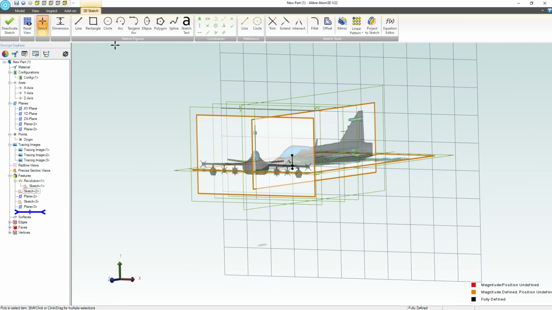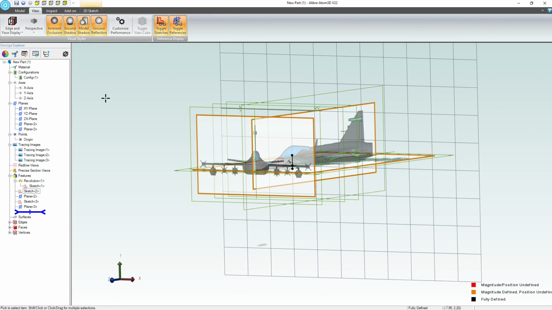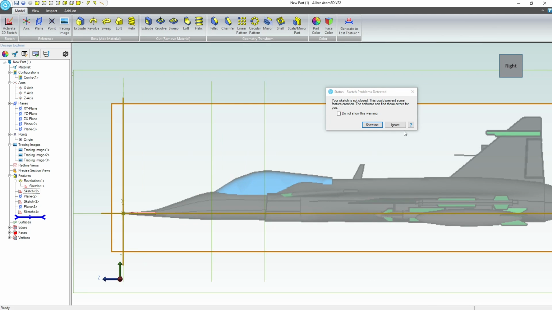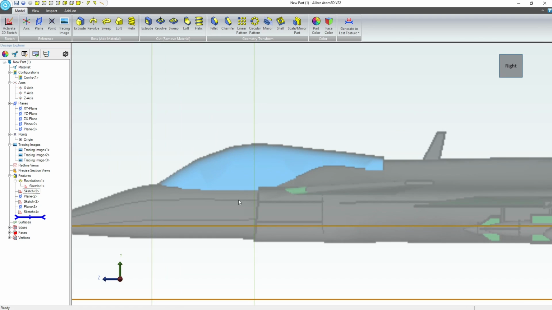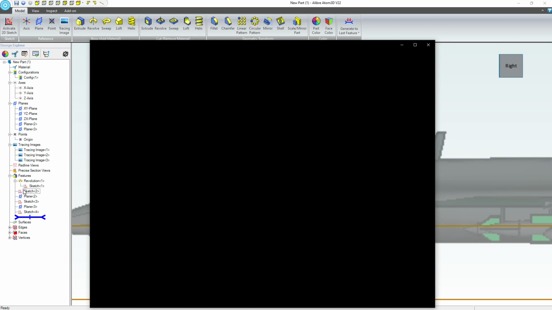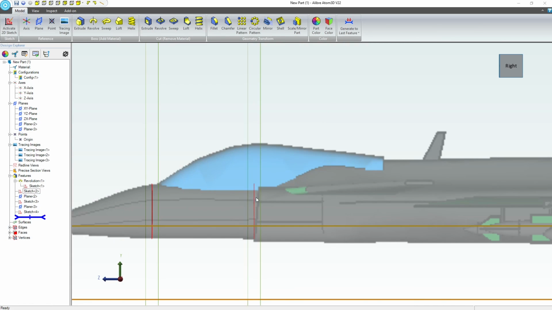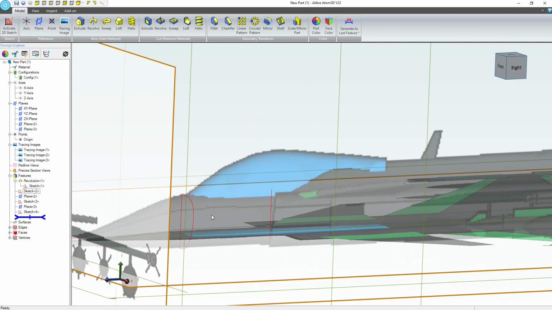And again, if I go to my view and make sure, I guess I don't have a view cube if I'm in a sketch, so I'll go to the right. We'll ignore that. You can kind of see our body would be about the same level, and then it will start to come up again. So maybe it would be nice to have it come down, though. I think that might be more realistic to how the plane looks. Yeah, I think it either stays level or it comes down a little bit more. I'll have it come down just a bit. So we'll go back into our sketch 4.